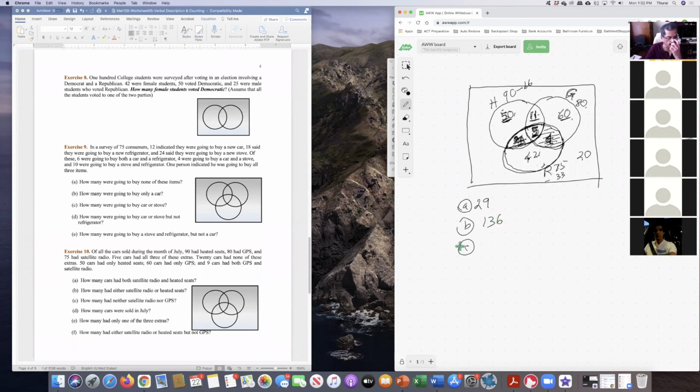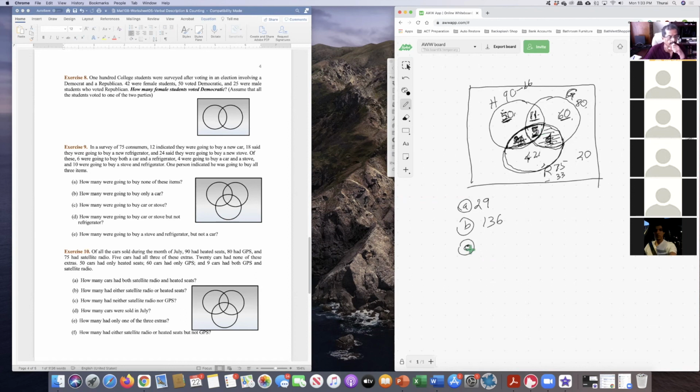Couldn't we just add 75 and 90 together? No, 75 and 90 includes the intersection twice, right? If you add 75 and 90, that's going to count the intersecting part twice. That would be wrong. So you have to add up the sections or apply the union rule. You can apply a union rule if you want, but the count for each section is available, so just adding them is the easiest way.